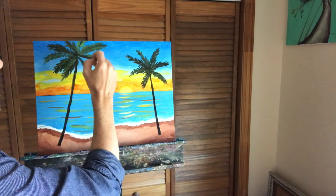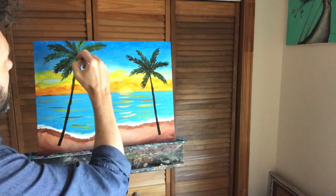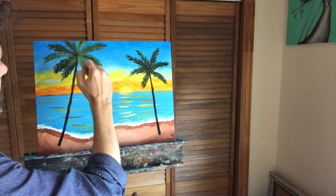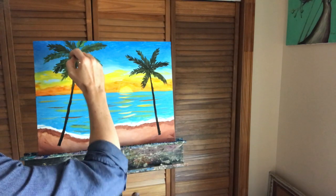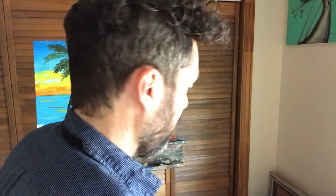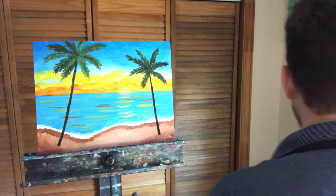All right, just got a couple more steps and we're finished. I went a little over half an hour. If you want to add more palm trees, go for it. In the middle, I'm going to fill it in a little. But those are just 2 palm trees. You can always put a little hammock in there if you want.